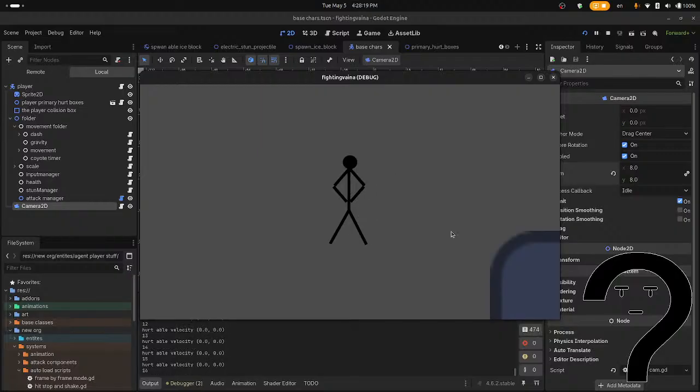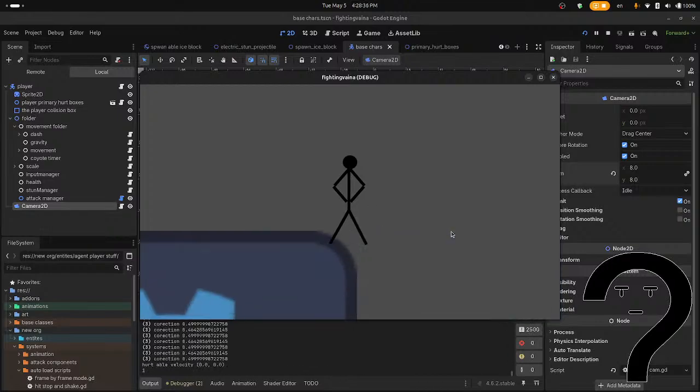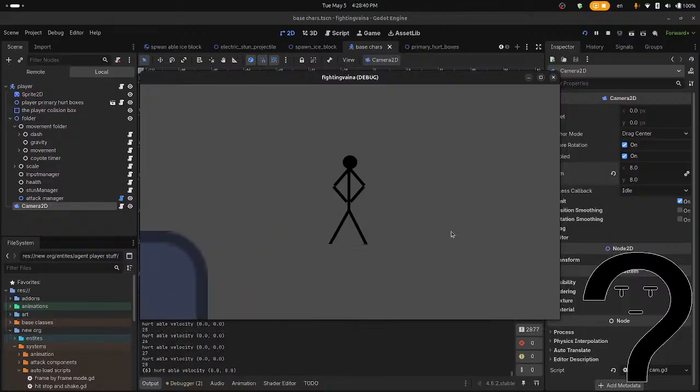Okay, so at 8 times zoom right now, it feels like that's genuinely reasonable in size. The one time it works. It doesn't feel terrible. This looks fine.